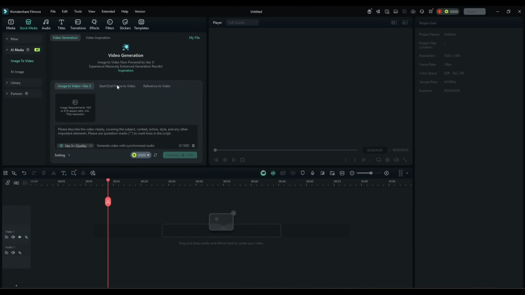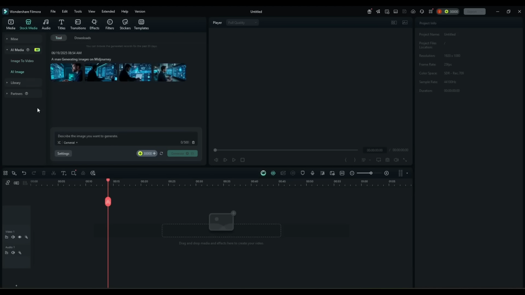Here, first of all, we have to upload a character or object reference image. If you only have an idea, not the character, then come to the AI Image tab, because here, you can generate any kind of image. After coming to the page, enter the character or image prompt here in this box. For example, I am entering a hyper-realistic portrait of a regal alien queen. Her skin a luminous pearlescent blue, with subtle iridescence that reflects soft, ambient light. Her elongated facial features are symmetrical and elegant, with high cheekbones, translucent eyelids, and bioluminescent freckles across her forehead.